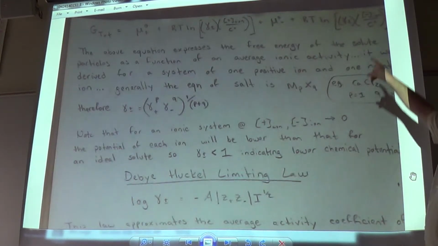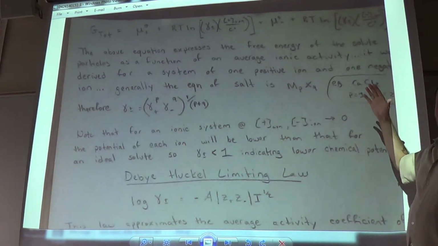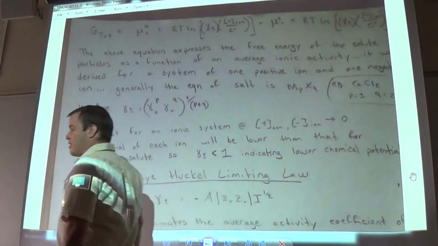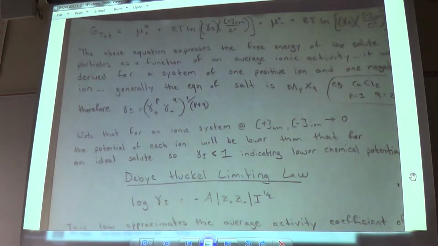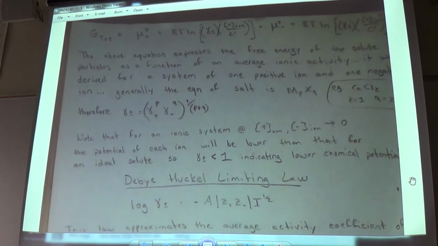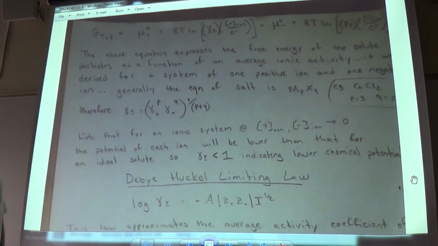So to get to our final equation, what we do is we take those terms that had RT natural log of the average activity coefficient, that gamma plus minus, and we shove them back into the log terms that multiplied the concentration. Just the same way we extracted them, we can put them back in. And so now we have an expression for our chemical potential of the system.